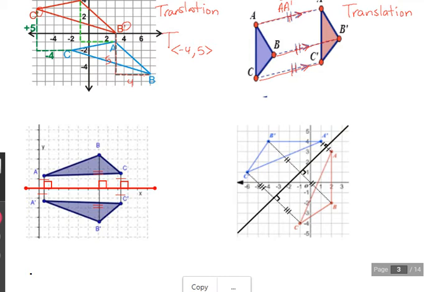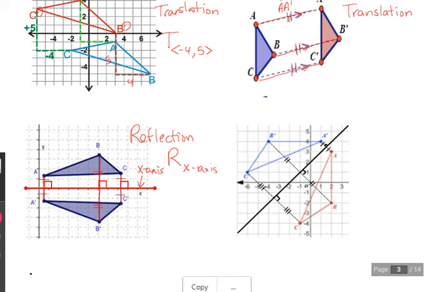Moving on to this next one, this is definitely going to be a reflection. We have the line of reflection right here. This is going to be the x-axis. And again, the lines which take B to B prime, C to C prime, and A to A prime are parallel, but they're not congruent. Instead, they've been cut in half by this x-axis line of reflection. So we are looking at a reflection. And so the R is just going to have the x-axis as that line.